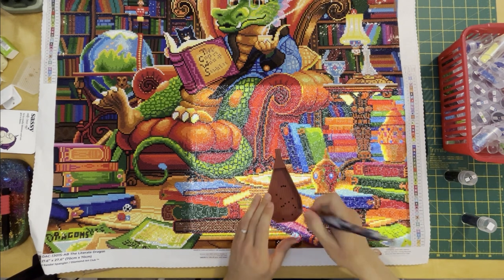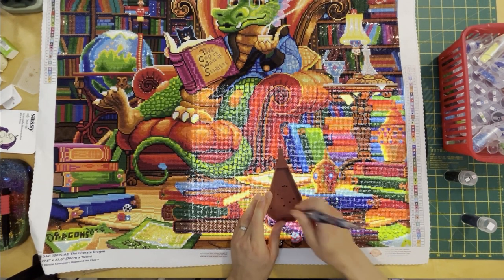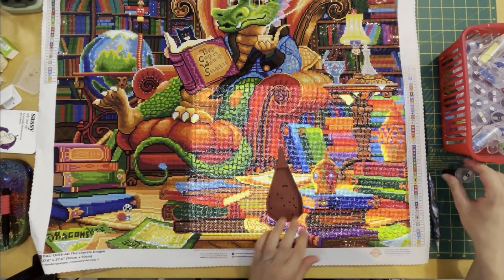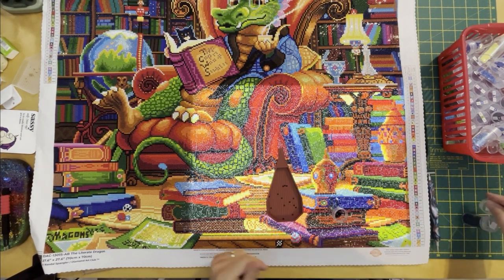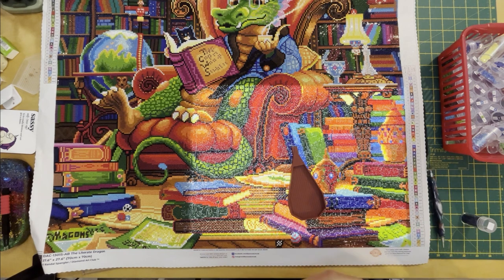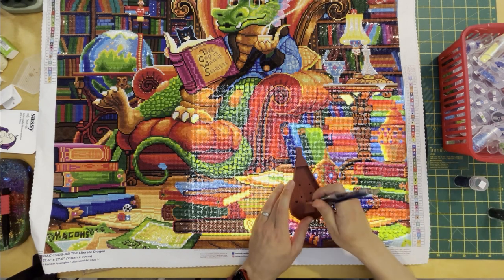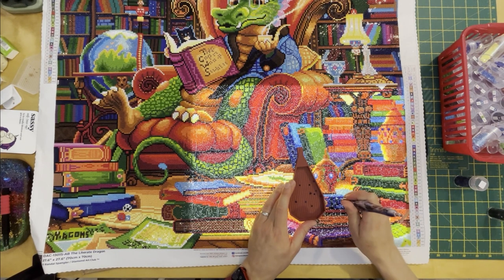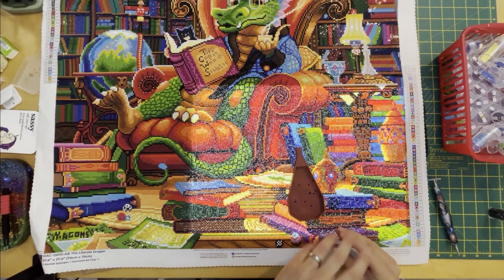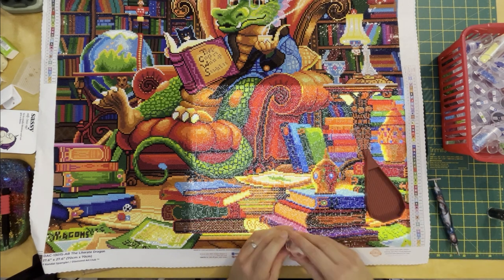And I know what you're thinking, how do I know it's still going to be sticky enough? These canvases stay sticky for a long time after you finish them. And this has only been a few weeks, really, so I'm not too worried about the glue having gone. But obviously, ideally, you should do that trick before you put it away, if you are going to put it away and not hang it, because this glue does cure once it's all done. And I'm told it shrinks ever so slightly, so if you're worried about gapping, that can improve a little bit after a few months of being completed, as the glue dries and cures.